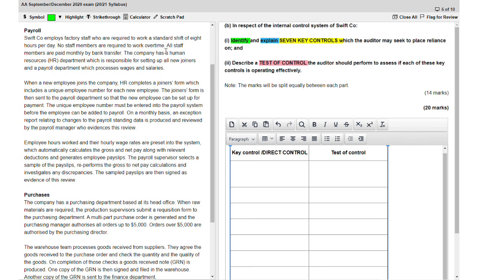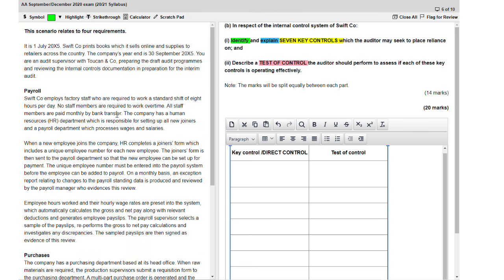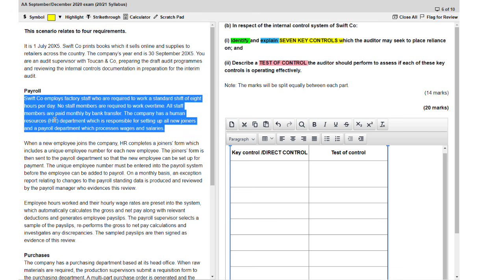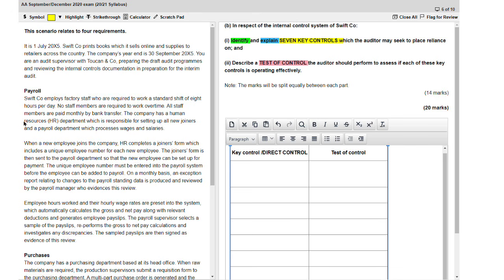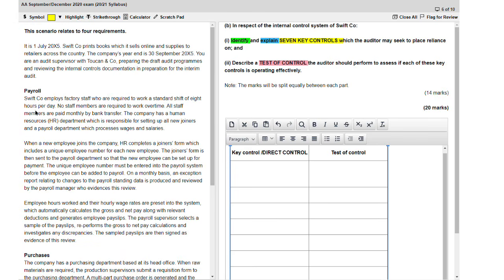Let's have a look at some of the points that we've got. In the first paragraph, I've noticed that there is a separate Human Resources Department. There we are, we've got a separate Human Resources Department, and that is separate from the Payroll Department. So we have a Human Resources Department in place. I think my highlighting may not be working, but if that's the case, I'm sure it's not the end of the world. But you can see the reference there to that Human Resources Department.